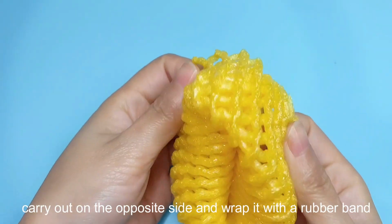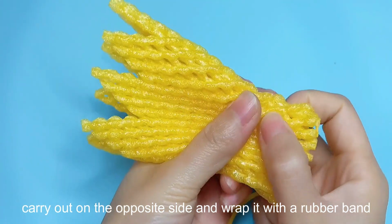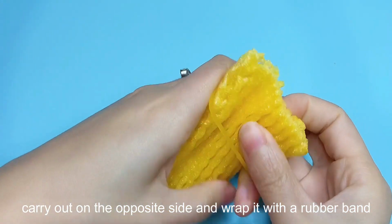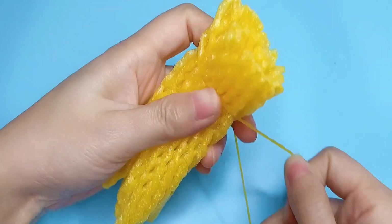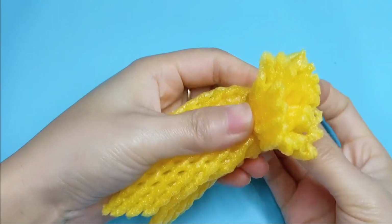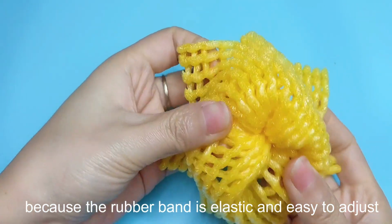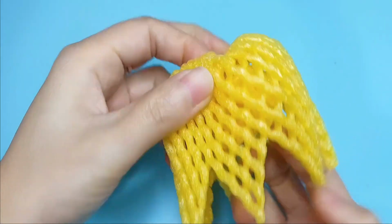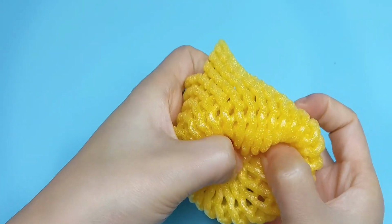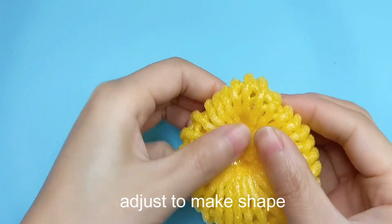Carry out on the opposite side and wrap it with a rubber band. Because the rubber band is elastic and easy to adjust. Flip back to the front after tying. Adjust to make shape.